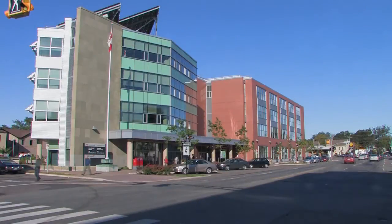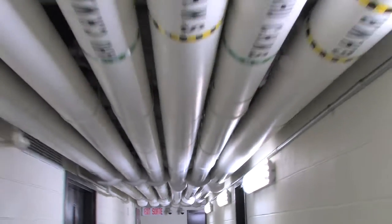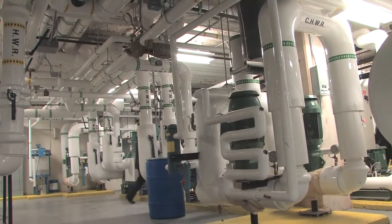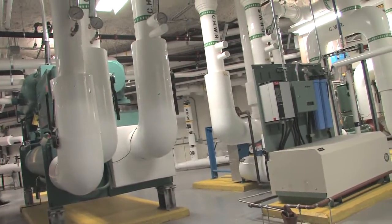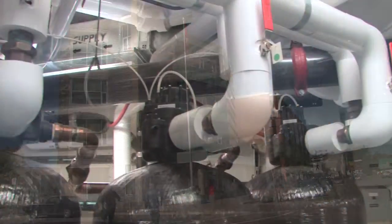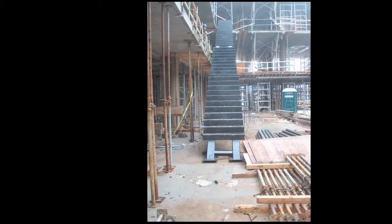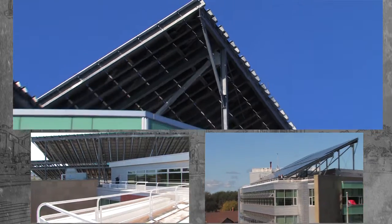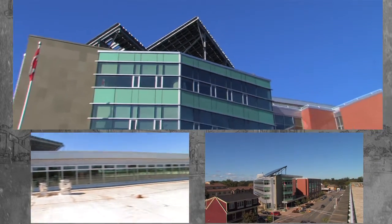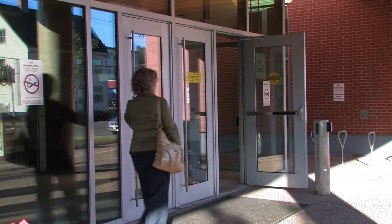From a water standpoint, we capture rainwater to actually reuse within the building, and so all of the toilets are flushed using rainwater, so we reduce the potable water demand for the building by 80% below a typical office building of this size. It's very interesting, and it's very easy to fall into a conversation that talks about state-of-the-art technologies and technologies that have never been done before. But quite honestly, what we want to try to do is make sure that these are things that are actually going to work.